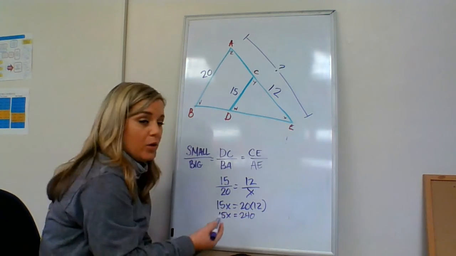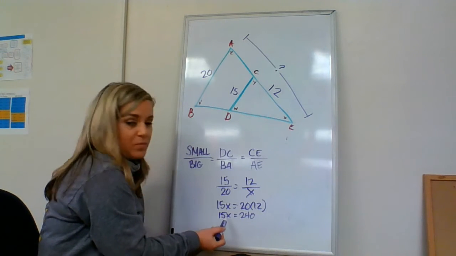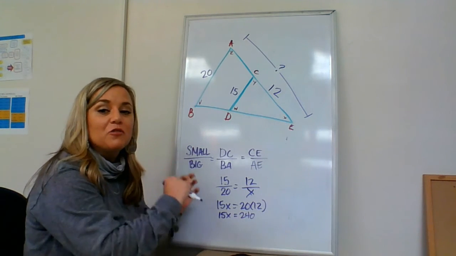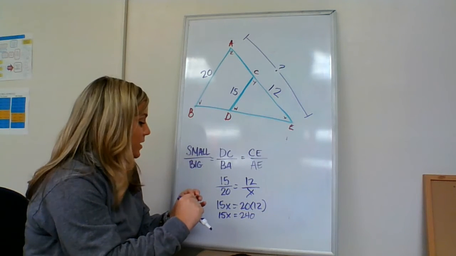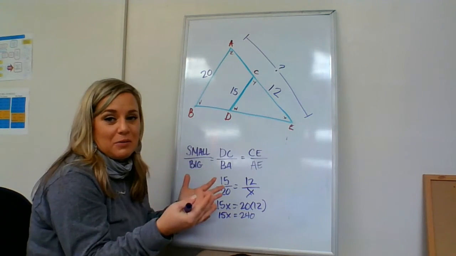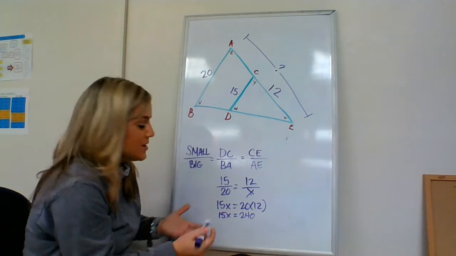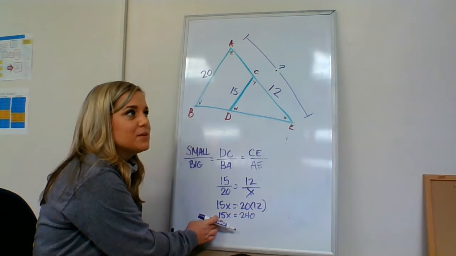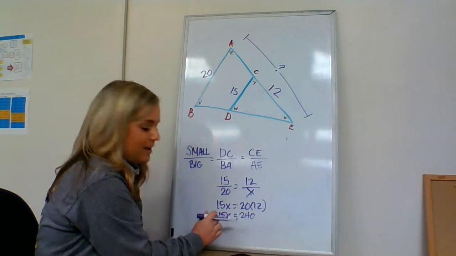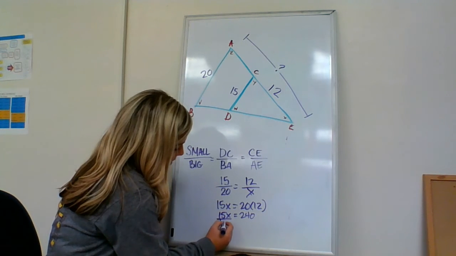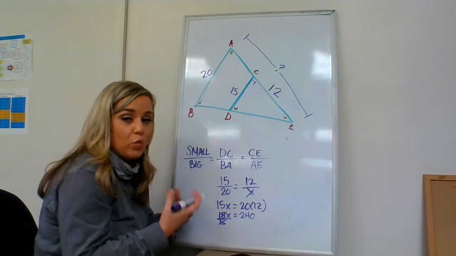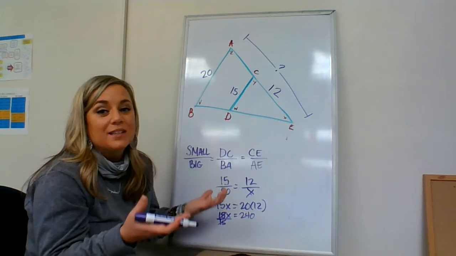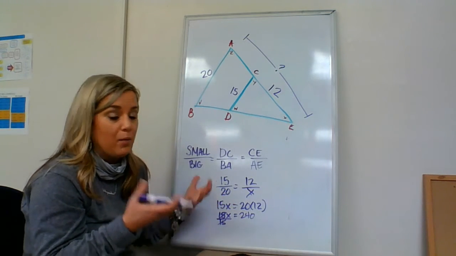So right now, when I have this 15 touching the X, that is an invisible multiplication sign in there. So 15 times X is going to give me 240, whatever X is. But the way to get rid of this 15 is to do the opposite. Well, what's the opposite of multiplying? Dividing. So if I divide this side by 15, 15 divided by 15 is 1. Okay? And 1 times anything is itself. So that's invisible. I don't necessarily have to put it. If it makes you comfortable putting it, put it.